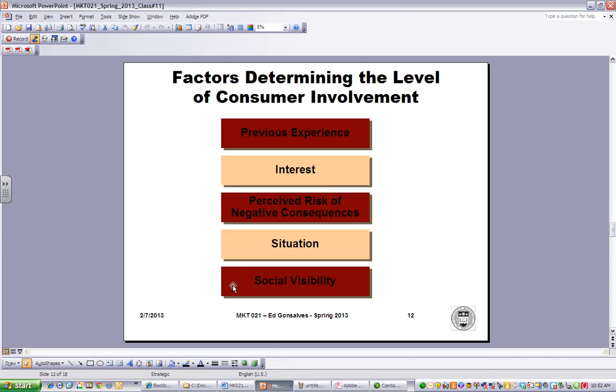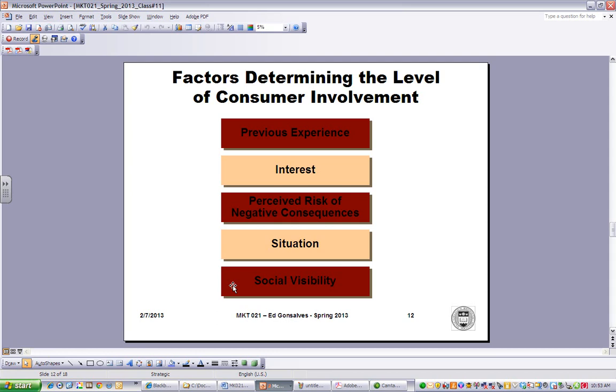What determines your level of interest? Right? Do you have a lot of experience in buying something and using it? Is this not your first rodeo? You've bought products in this area 5 or 10 times before. If you haven't, you're a little more careful. Is it something that interests you? If it's a hobby or something that you're really into, let's say you're an old car collector, or a collector of antiques or something. If that's something that interests you, even though it may not be a big dollar item, you get something out of the process. Are there risks associated with making a decision that doesn't work out?